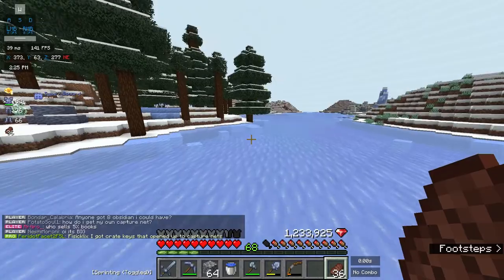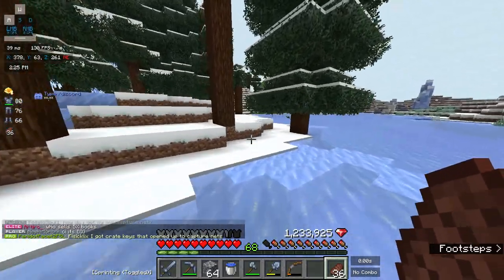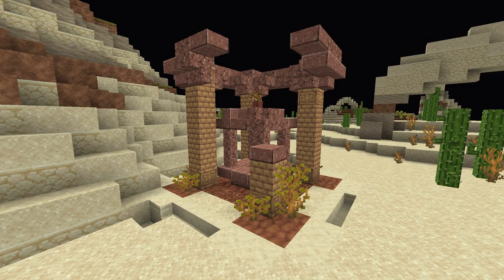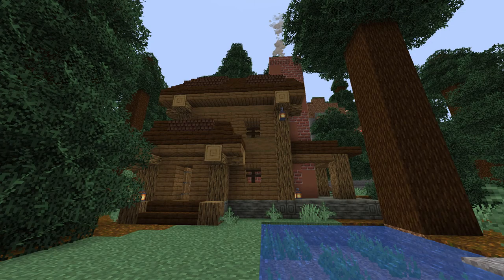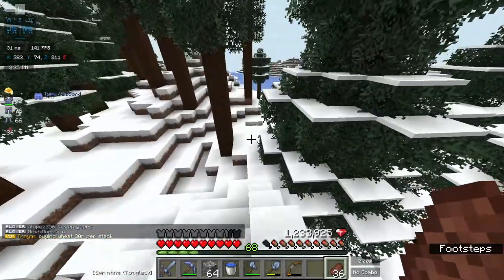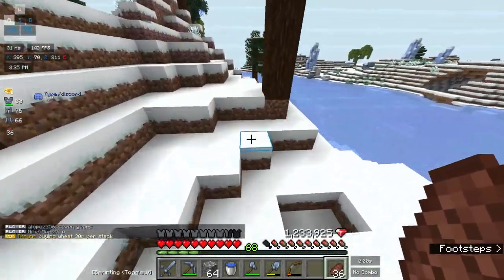There's also some new structures in the game. We talked about a couple of them already. We have miner outposts, improved desert well variants, giant tree logs, illusioner cabins, penguin dens, and igloos. I've only seen a couple of these so far, but I'm really excited to find some illusioner cabins in the future. I think those would be cool to check out.